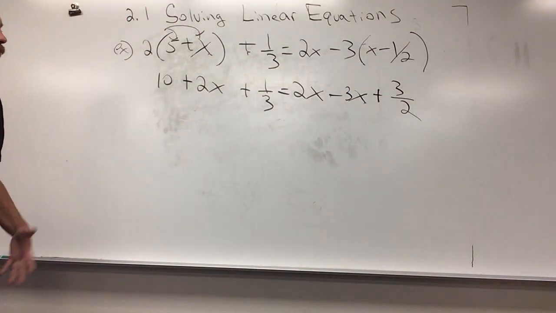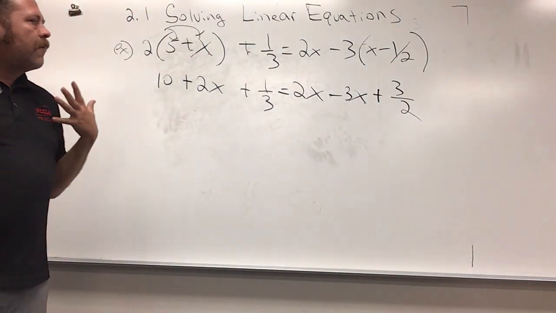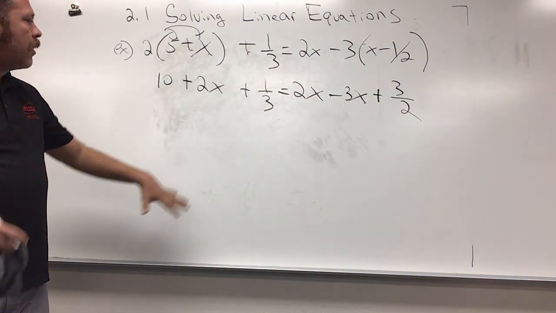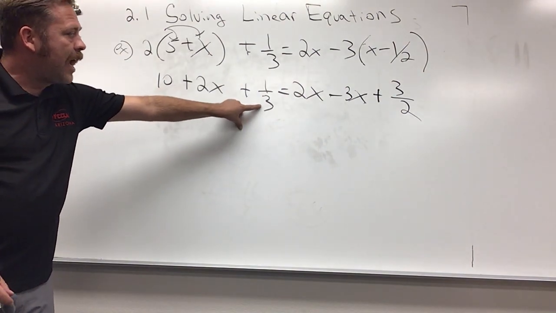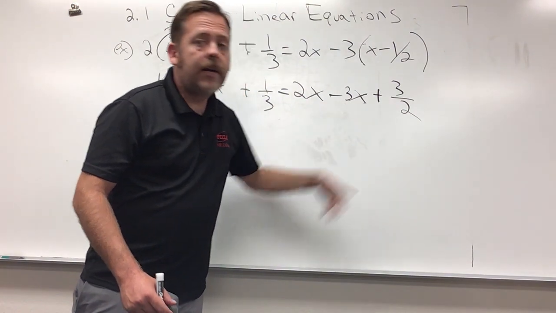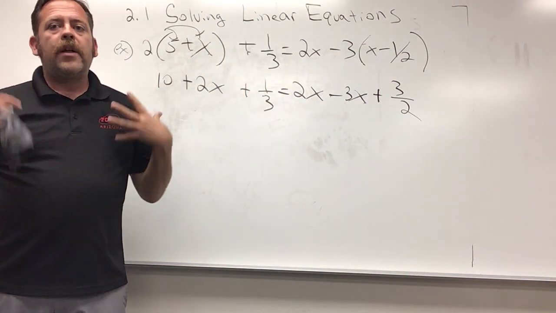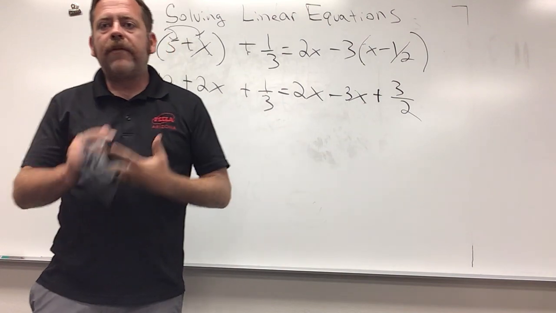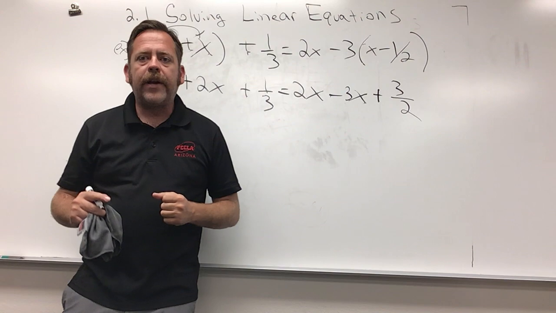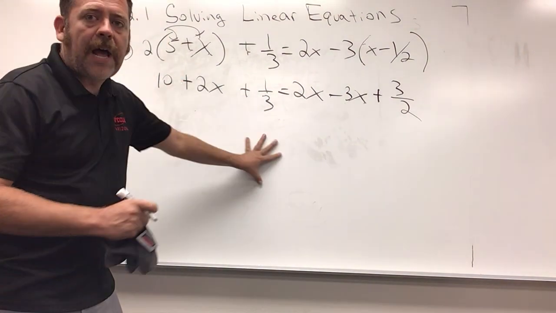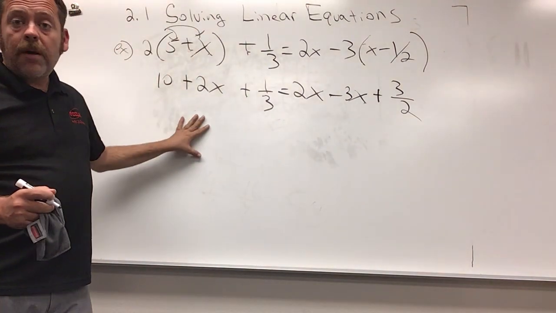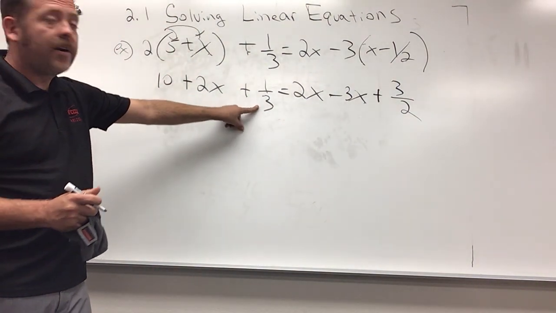All right. We didn't do this in the last problem, but for this one, the next step is to clear the fractions. Well, if you look at my denominators, I have a 3 and I have a 2. And we want to find the smallest number that both of those numbers will go into evenly, which is also called the lowest common denominator. So I'm going to multiply both of these sides of this equation by that lowest common denominator, and that lowest common denominator is 6.